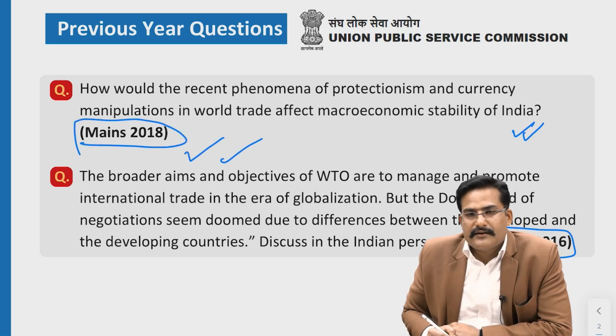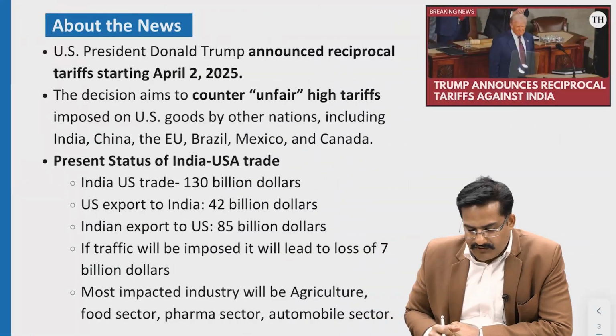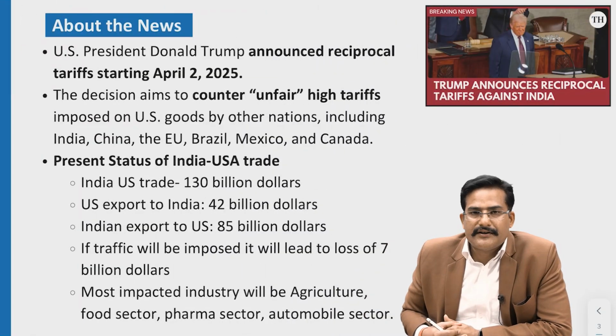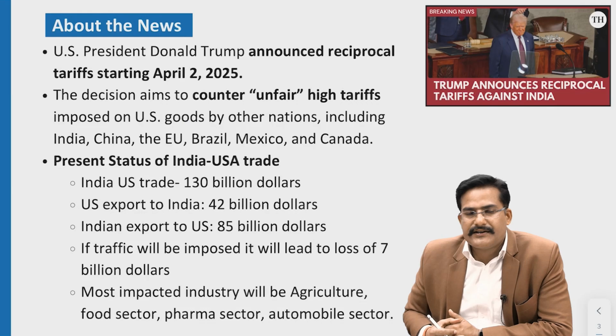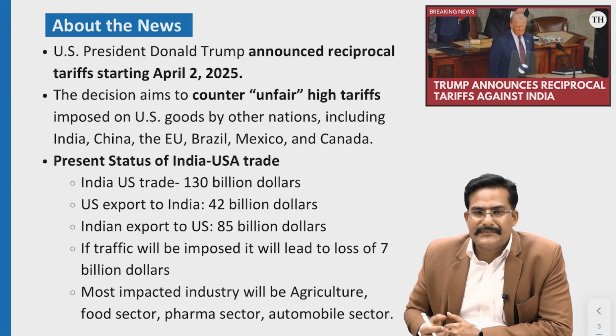So, you can see that's why this topic has become quite important from the mains perspective. Also, those who are taking the prelims this year can skip these topics and focus on the prelims more, right? It is more for students who will be appearing in the next mains, right?